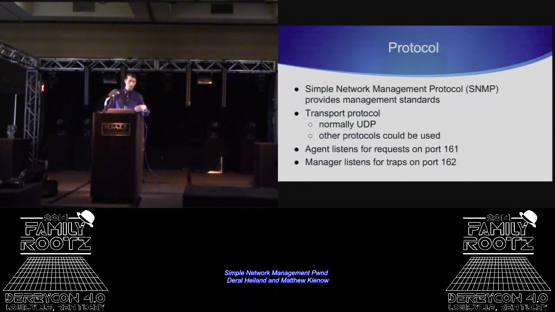So now you have vendors creating devices with agents on them and different managers, and they can now communicate with each other. The transport protocol is typically UDP, although other transport protocols could be used. It was not specified strictly in the RFC. Under the UDP transport model, agents listen for requests on port 161, and managers listen for traps on port 162.